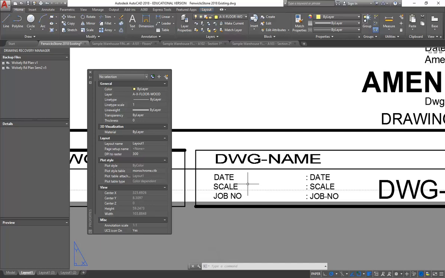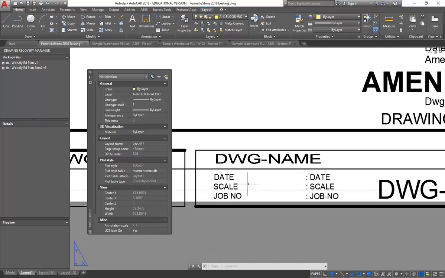But it's text that needs to be variable. So on a title block, the drawing name is going to change. On each drawing, it needs to have a different drawing name. So you can't just have text that remains unchanged on a title block. If it's going to be part of a block, it needs to use this thing called an attribute, so that field called drawing name can be called ground floor, first floor, section. Okay, so that text can be variable or it can change, and that's what an attribute does for you.